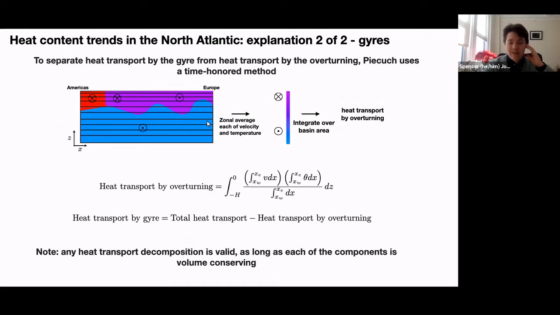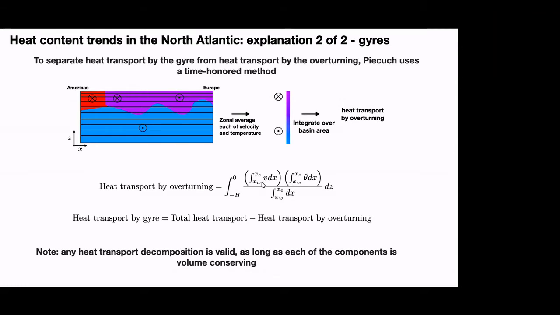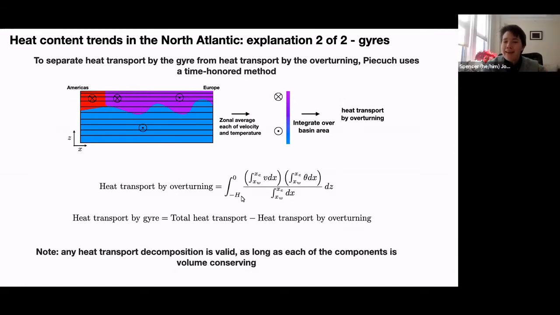They take the zonal average of the velocity, they take the zonal average of the temperature, and they multiply them together. And this is the mathematical expression if you prefer: the zonal average of the velocity times the zonal average of the temperature. And so, yeah, I think it seemed like quite a sensible method to go forward. It's been used several times before.